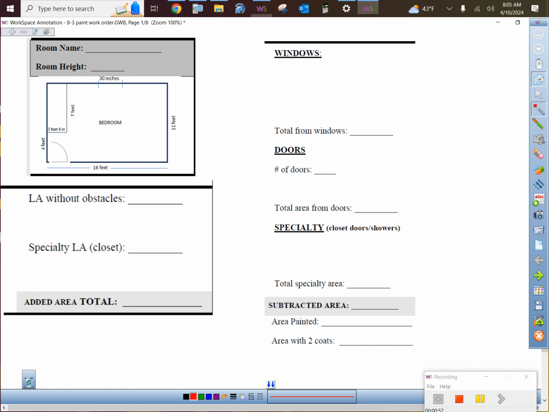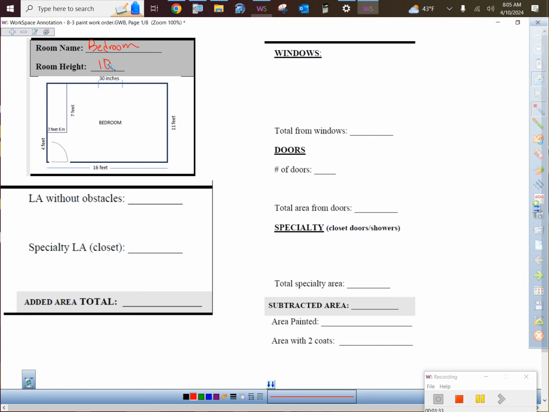So here's what we shall do. We shall put the name of our room at the top. This is bedroom. If you have more than one bedroom in your house, you call it bedroom 1 or bedroom 2. What are your 3 rooms? So when you do this for homework, you will put your name. Hey, making another rule, you don't get to choose the height. I am choosing the height for everybody.